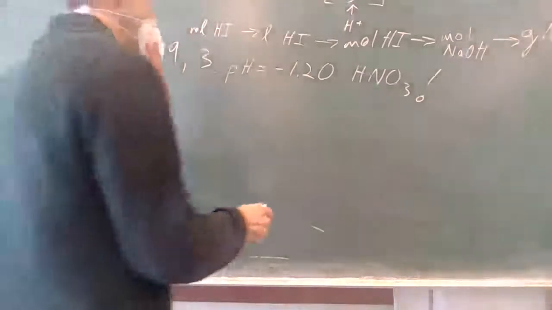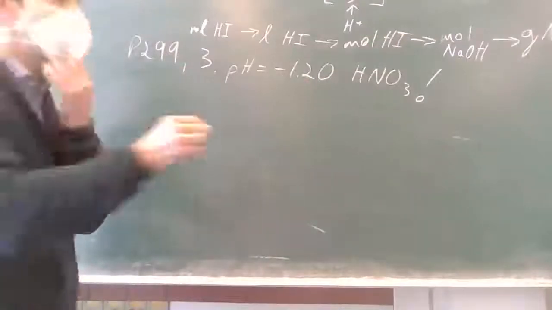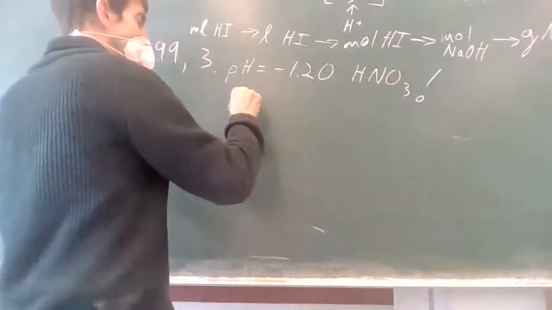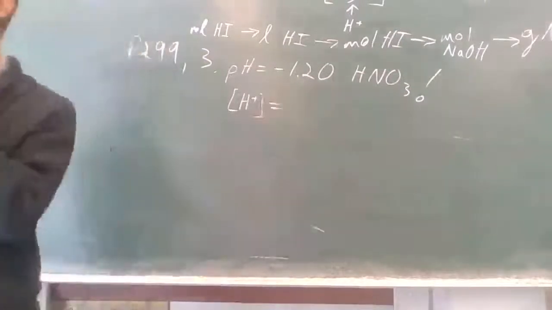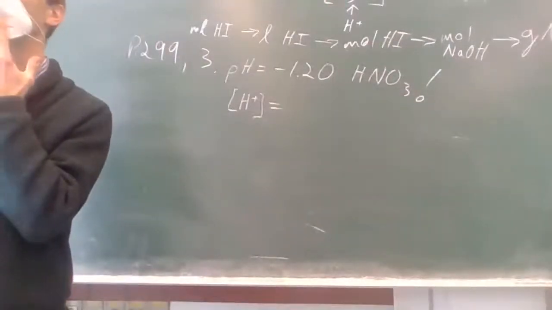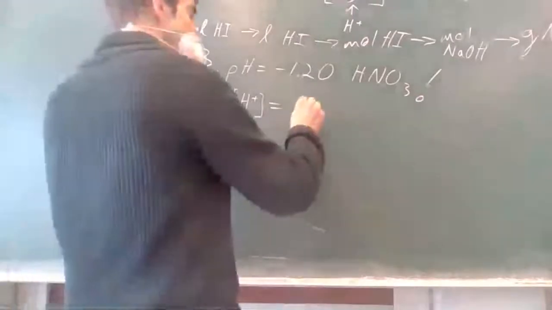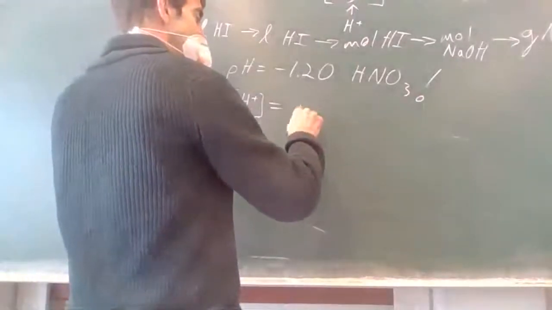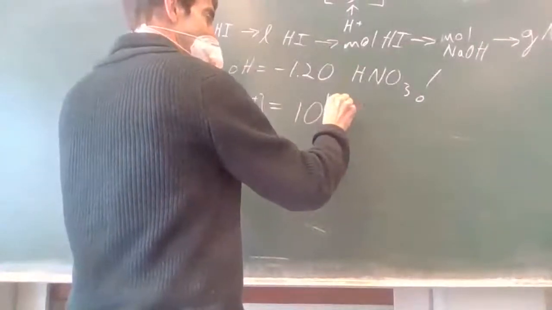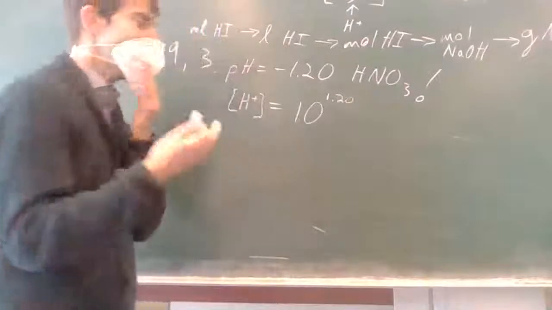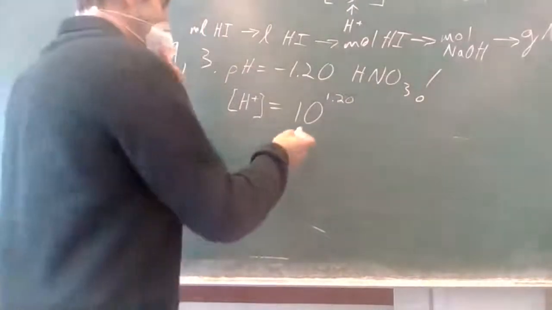Okay, well, let's go ahead and do it. So if that's the pH, help me get the H plus. Who remembers? What do I got to do with this number? Don't worry that it's negative, but what do I got to do with it? What's the opposite of pH, Chelsea? Yeah, it's the opposite of the power, so she's right. It'll be 10 to the 1.20 power. You know what I mean? Okay, good. Do that.